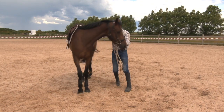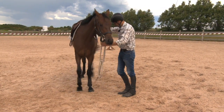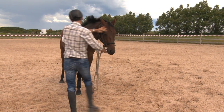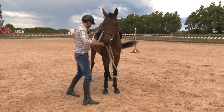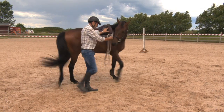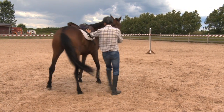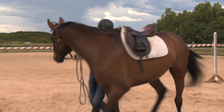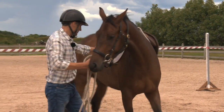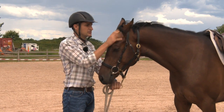Without the girth we ask the horse to step around. The horse will step under with its inside hind leg. Reward in the middle and we'll do the same on this side. I keep my inside hand by the head collar and my outside hand on the saddle so if something happens I'm in safety. And reward. The horse knows when he stands here it's going to get a reward.